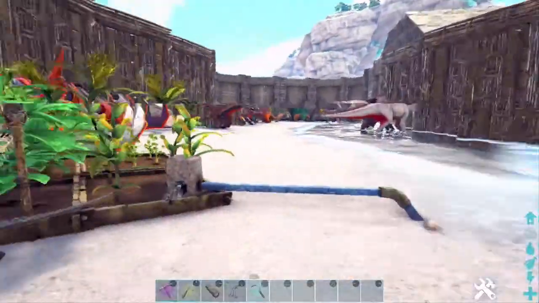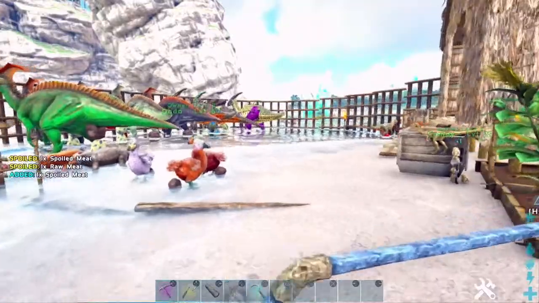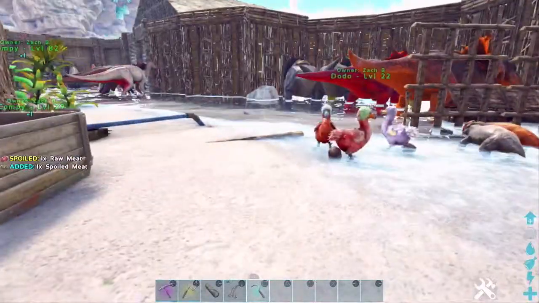So, as you guys know from our last two episodes, I already collected up our dinos that we're going to need for round 3 regular kibble today. So let's go ahead and jump right into it. Now, today's kibble is going to require medium eggs.